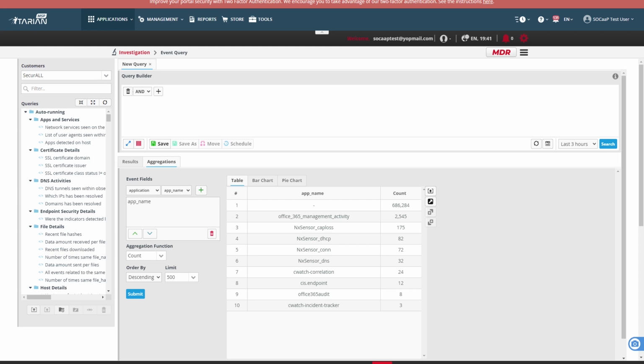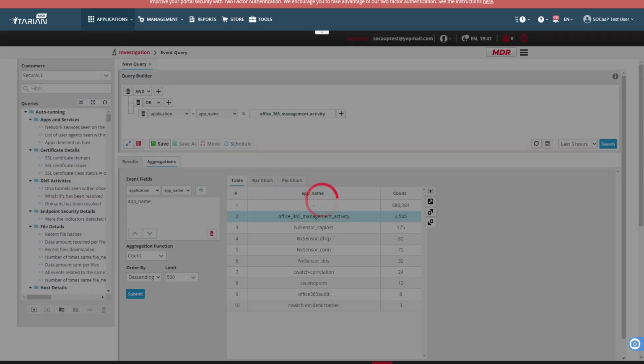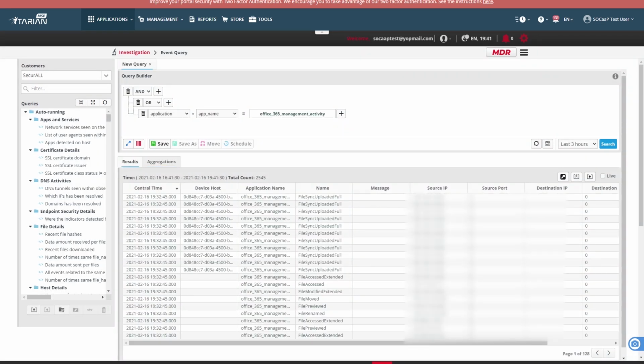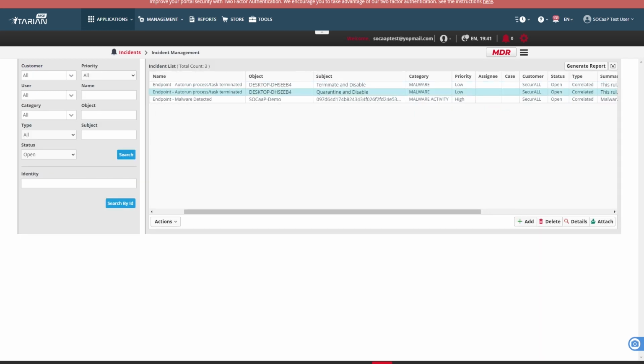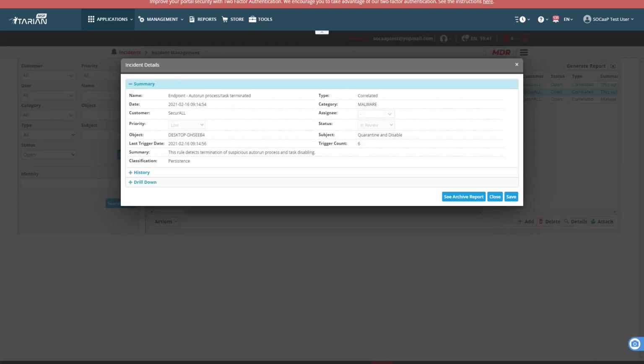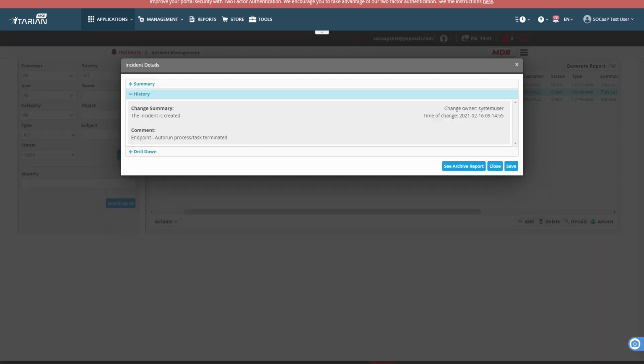SOC app will also, with its own network sensor, serve as a network security monitoring tool, but it also provides a full packet capture analysis. It can also serve as a managed IDS on your network. We'll collect any additional log sources via the same sensor. And lastly, it includes a vulnerability scanner that you can use for your customer base. You can see the raw logs that we have detected in an incident and drill down to the exact events.